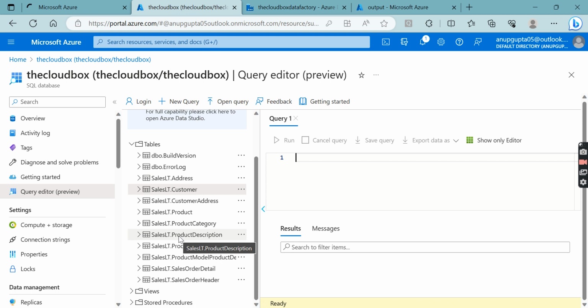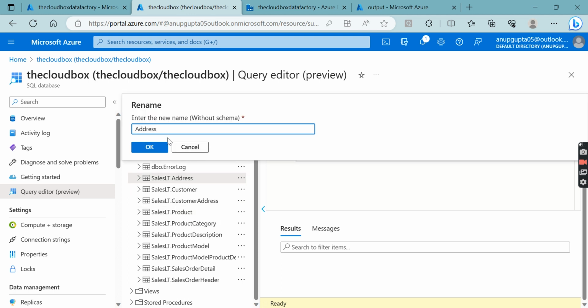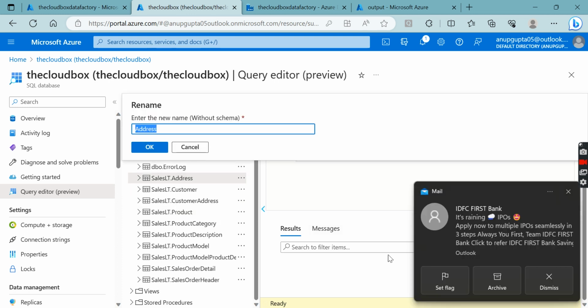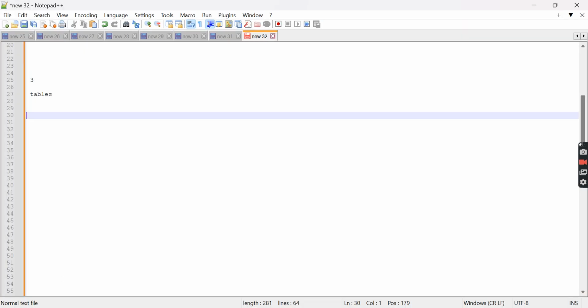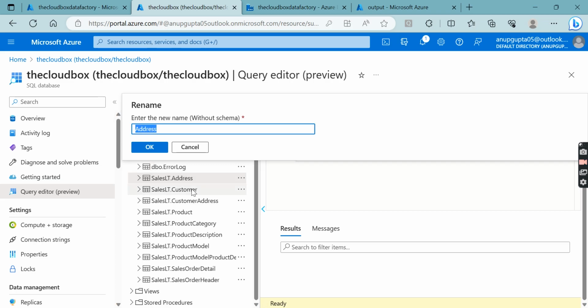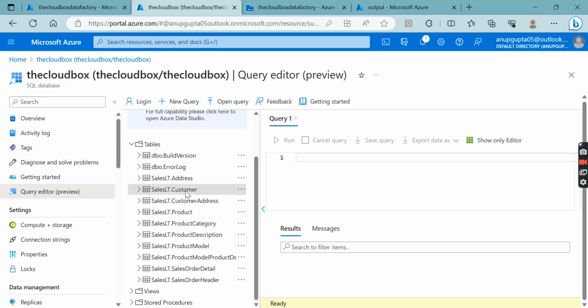Let's say in that case, I want to copy address, I want to copy product category, and I want to copy sales order details and so on, or maybe other things as well. Let's say I'm just going to copy this address. Then again, someone said I want to copy the customer table as well.